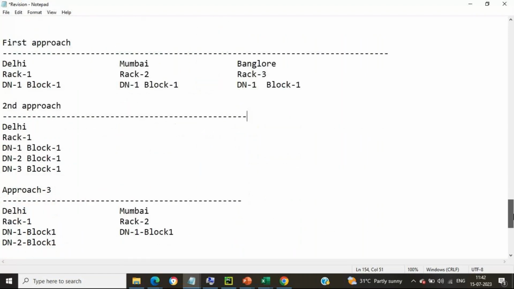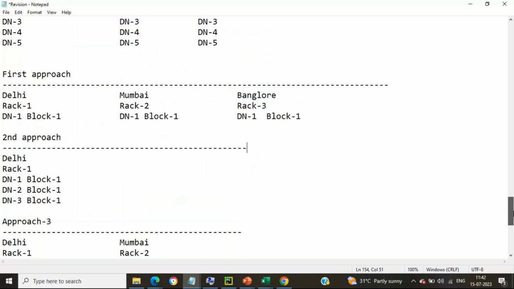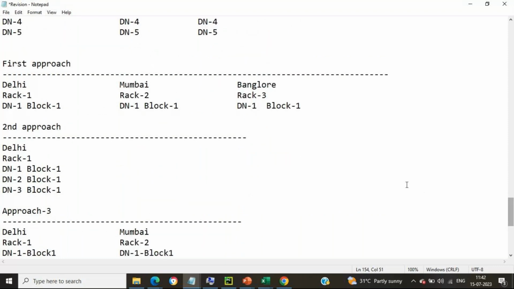Now I want to store a particular file having, say, block 1, and I want to maintain the replication factor of 3. So how am I going to place the block into different nodes in this particular cluster? You need to tell me which approach is good and which I want to have.